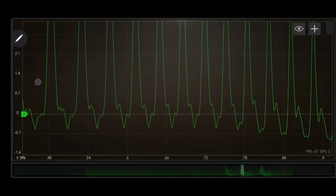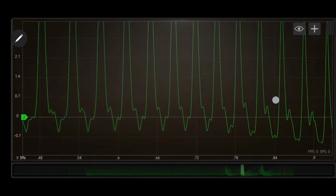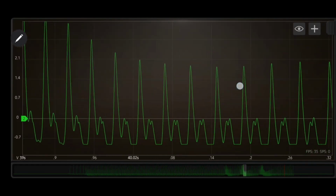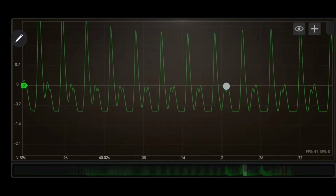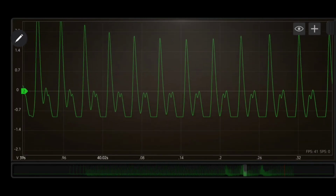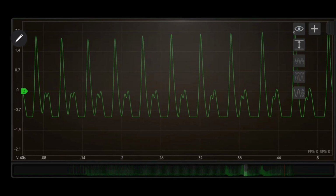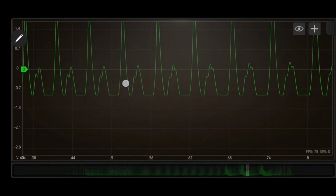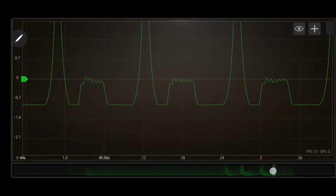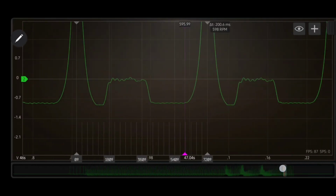Now in your decels, in your decel towers down here, whether they're really short, you never ever want to see your exhaust tower higher than your compression tower, because that is a clear sign of clogged exhaust. Like I said, that's a definite clear sign of clogged exhaust. Now if we go back down here to where we were.